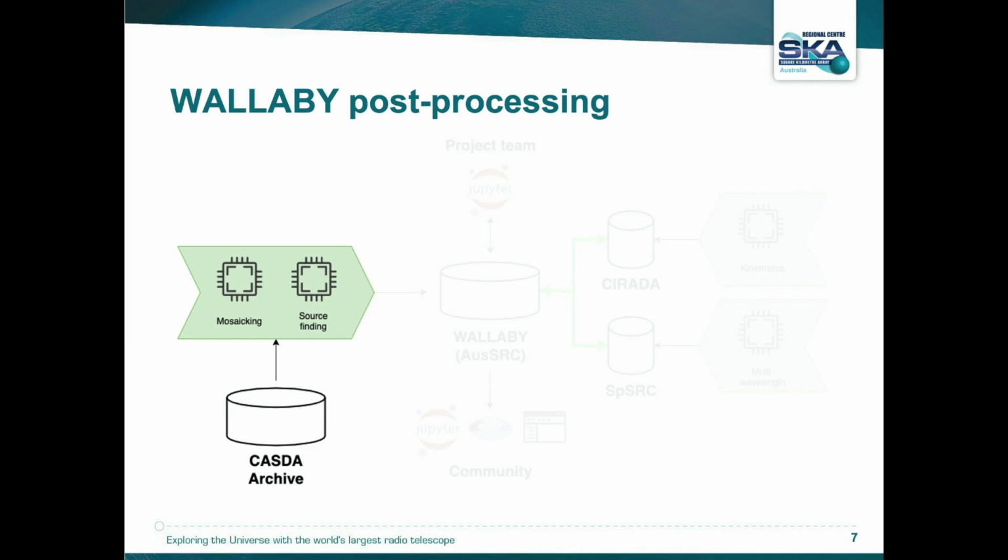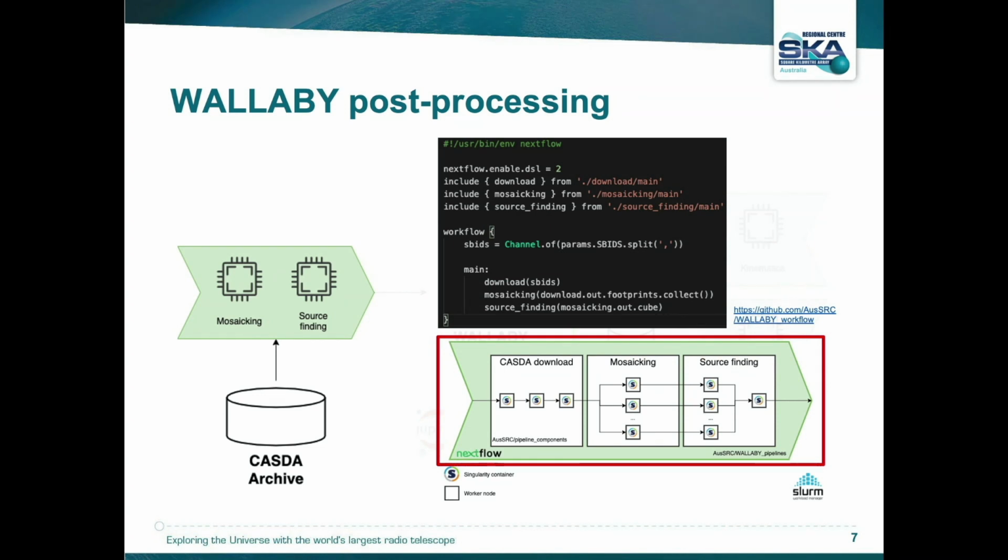I'll go through different parts of this framework, and I'll start with the computing pipelines. So we use a tool called Nextflow to compose pipelines which capture the steps that I mentioned previously. And you can see that in this diagram here. The pipeline at the bottom there has the 3 steps that you saw before. And they run on a high performance computing resource, a Slurm cluster. One of the good things about Nextflow is that you can take a pipeline that's composed and run it on any cluster of that nature.